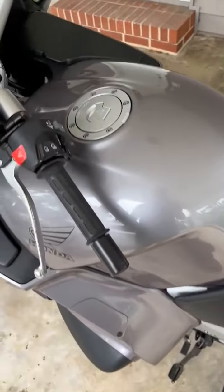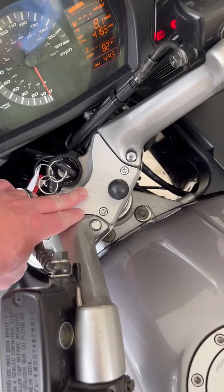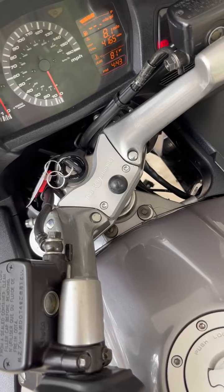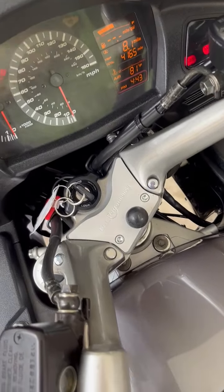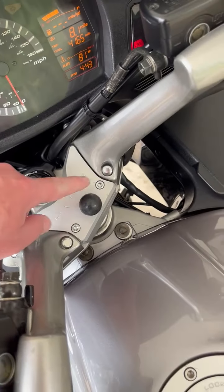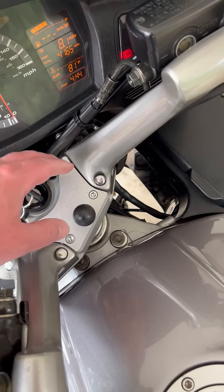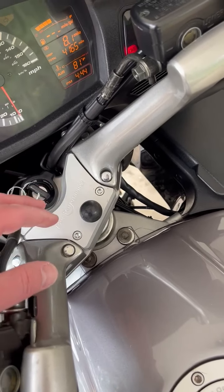The only thing that is not stock, when I got this from the Honda dealership, and I was told that this bike was originally a one owner from a man in Wilmington, North Carolina. He bought it, didn't ride it a whole lot. They bought it from him. They brought it back up to shape, cleaned everything, made sure everything was in working order. But he did put a Tour Performance riser on it, and it has a phone mount. Now, if you do not like that, the original Honda riser is in one of the saddlebags, so you can put it back on if you like.